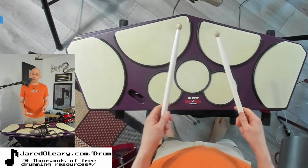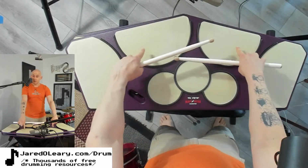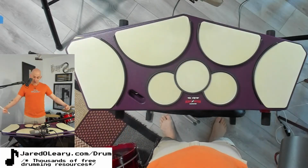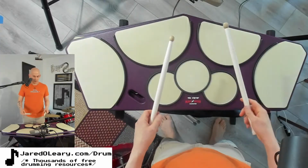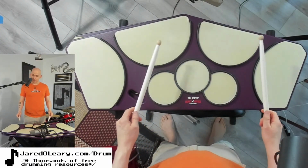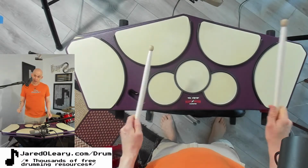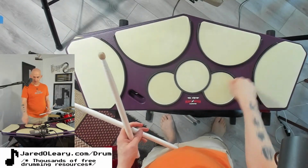In this case, I'm going to do it with diddles, which is two notes on one hand. You can move down the drums or to the outside, or you can move up the drums or to the inside. They mean the same thing. When I'm doing this, I'm going to play the right hand moving to the outside. The goal is to not hit the rims or in between the drums, okay?